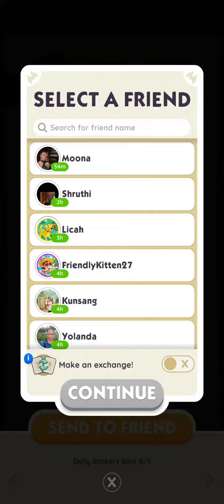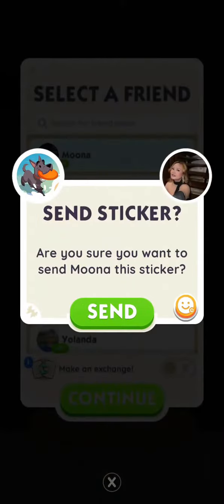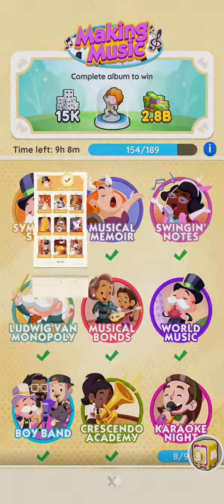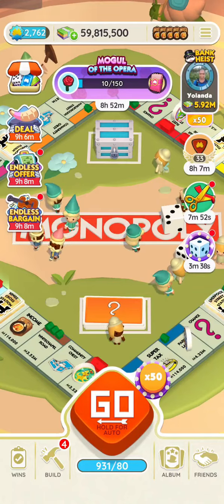Now select the friend you want to send the star to. For example, I'm going to pick this person and then click on continue. Now click on send. Click on OK. So as you can see, I just sent 1 star to this friend.